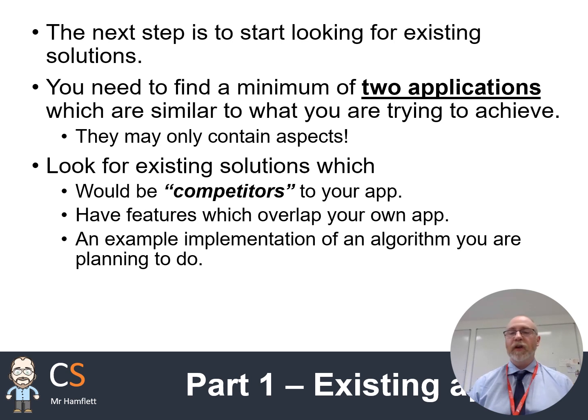It's about finding two applications which are similar, but they don't have to be exactly the same. They may have overlapping features, so it might be you're doing something completely unique and no one has ever done this before, but there might be some things which are similar. So maybe you envisage the UI working similarly to an existing app. Maybe there's elements which are similar to how something else works. So you just need to find two apps which are similar.